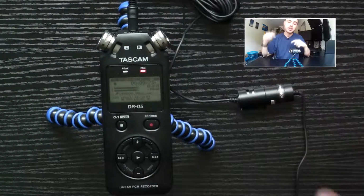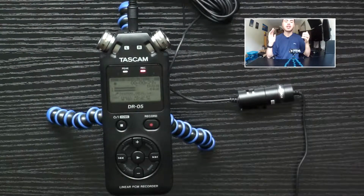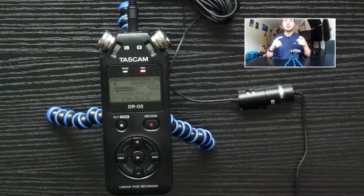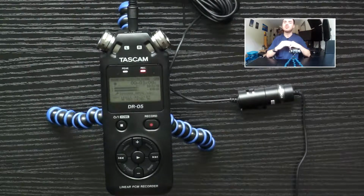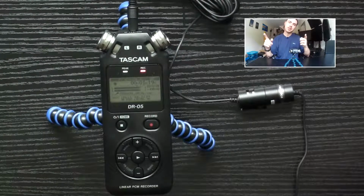I've got the power turned on and it looks like on the levels that it's getting enough volume, so it's definitely not too quiet. I haven't changed any settings apart from putting it on auto level because I don't want it to peak, but hopefully the auto level is also making it not too overly loud at the same time. It's not sort of, what do you call it when it's really saturated and weird sounding. Hopefully it sounds good. So let me know what you think of this sound.